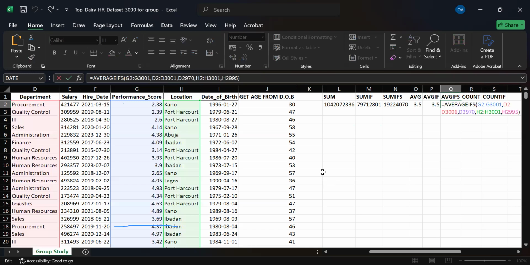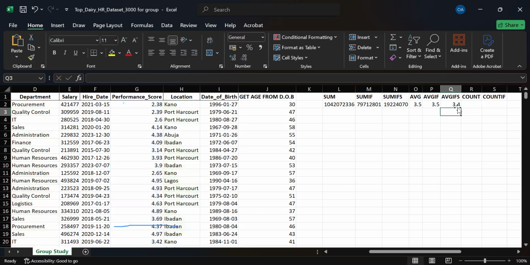So if you come to this particular criteria, that means the second criteria, let's say I don't want to use that criteria. Let's say the criteria is for the location, and I want to calculate for Abuja. You can easily change it, press your enter. So you can see that we have 3.4.